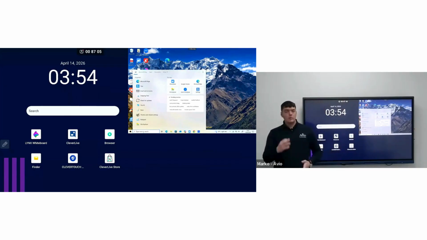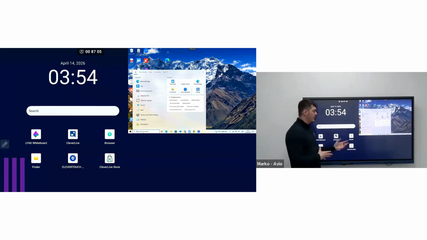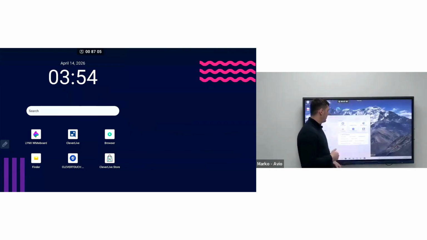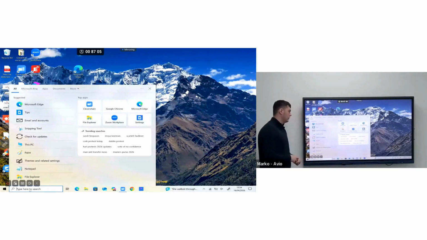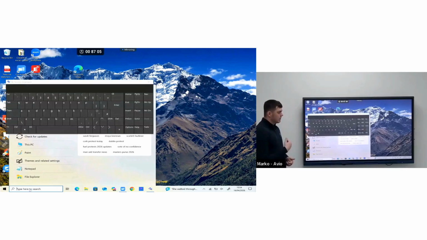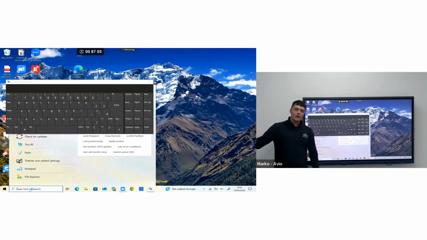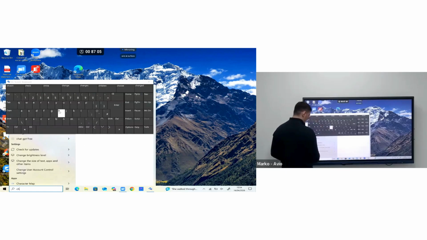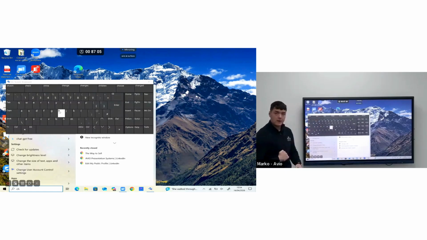So let's say I want to have my whiteboard open on the screen and I also want to keep my screen sharing from my laptop into a smaller window. I'm able to do so using that option. I can press the same icon then to full screen afterwards. Next to that, we have a little keyboard icon. This is going to bring in an on-screen keyboard on my device. So that stops me from having to walk back to my device, type on it using the keyboard. This way I can just type directly from the CleverTouch board itself into my search bar.